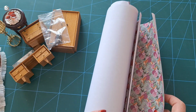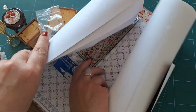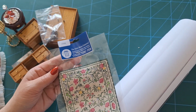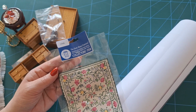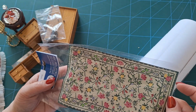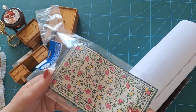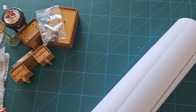So I got a few different papers, wallpapers. In fact, there's a little rug in here as well. There we go. I thought this was pretty. It was on sale. It is actually Dolls House Emporium. Can't speak today. I'm terrible. I think it's this heat. It does say it's Dolls House Emporium, but I think Miniature World do all sorts of different brands, and I just thought that was really pretty. Again, it's that same sort of woven effect. A couple of pounds, they're not expensive, but I just think it really finishes a floor off in these little vintage houses.